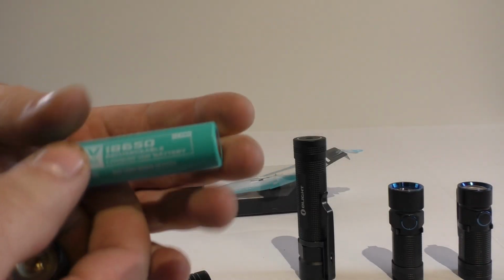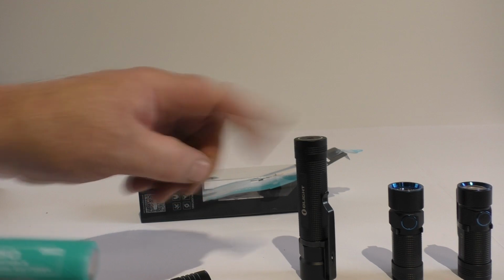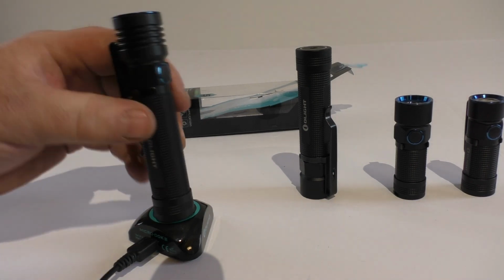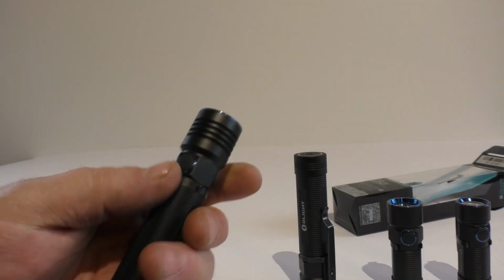And this one comes with a high drain 3500 milliamp 18650 versus the 3200 on the S2R. Got one hell of a battery you're getting with it. Same thing, just set it on a micro dock to charge it. UI on it's pretty much the same as the others. You do have 5 modes.